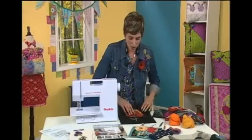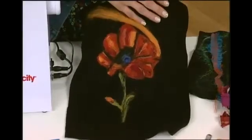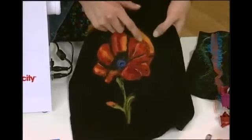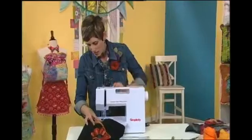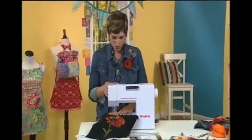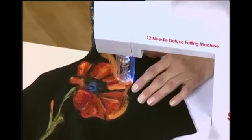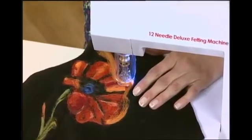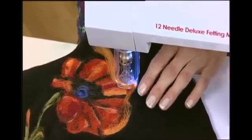So let's take a look at the machine in action. This is a piece that's made all out of wool, and I'm working on fleece here. And you can see I've already started tacking this roving into place. And make sure you've got your cover closed. And the nice thing about this machine is I can control the speed of the felting action with the pedal. So if I just touch on it, it goes slower. If I go all the way down, it goes faster.